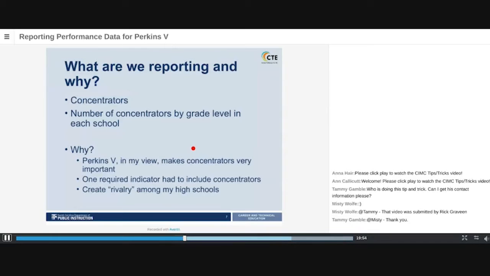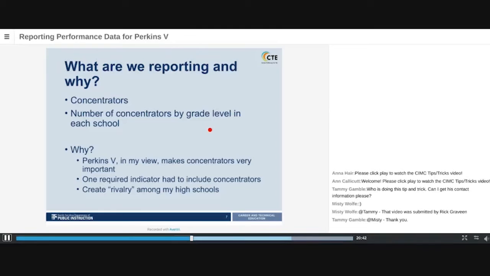And when you look at the Perkins 5 legislation, one of the required components had to do with concentrators and whether they got a credential. There were 3 options, and that's the one we actually went with. As we were looking at going into Perkins 5, I was a cheerleader in the background for that credential being the one we went with, because I knew that we had a lot of credentials in Harnett County. But I'll talk about that in just a minute, because I thought we were going to have a really good percentage, but I was very fooled on that one.